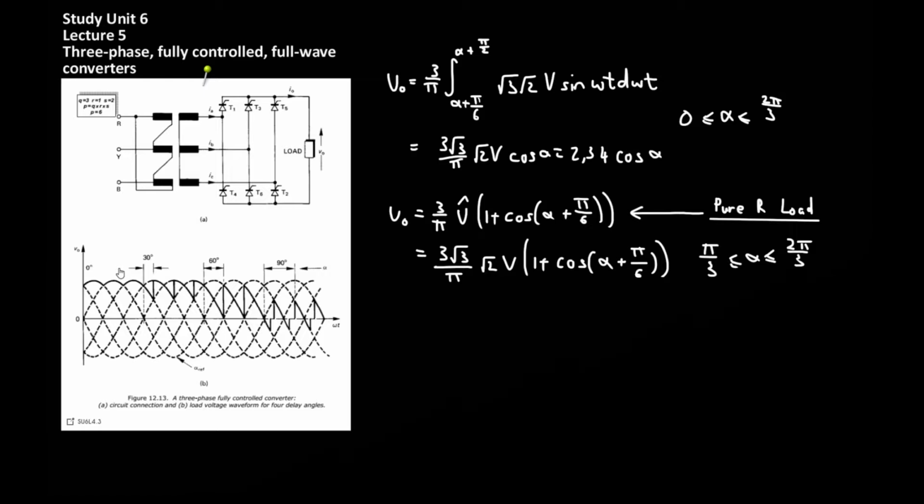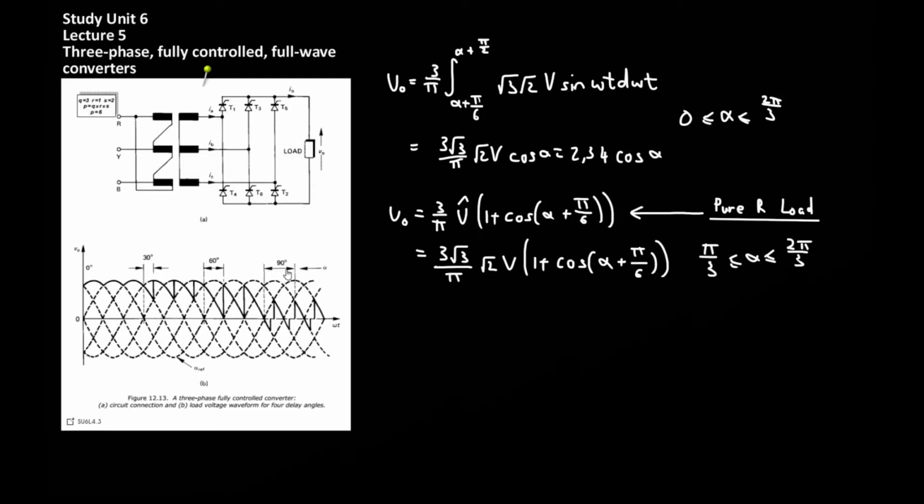It can be seen that for delay angles which are less than 60 degrees or pi over 3, the output is continuous because there is no zero voltage. Or rather, it approaches zero but then immediately increases again. For larger delay angles, there is actually a period where the output will drop to 0 volts. At this boundary condition, if the load is purely resistive, then the circuit will operate in the discontinuous mode. If there is an inductive load or some kind of back EMF, then the operation may be continuous.